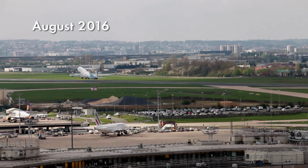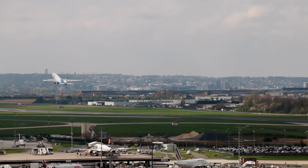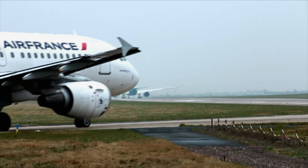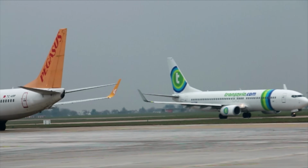Curiously, in the summer of 2016, Orly decided to renovate runway 4. Summer isn't the busiest period for Orly. Strangely, we have a very busy July, the month of August drops off, and then from the beginning of September to the end of October, we're extremely busy again. But closing a runway must be a highly calculated decision because the consequences can be dire. It means that throughout the work period, the traffic that's usually handled with 2 runways has to be handled with only 1.